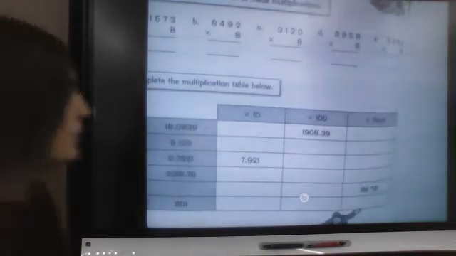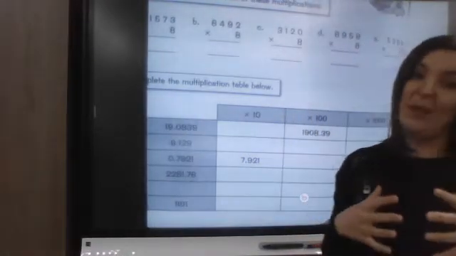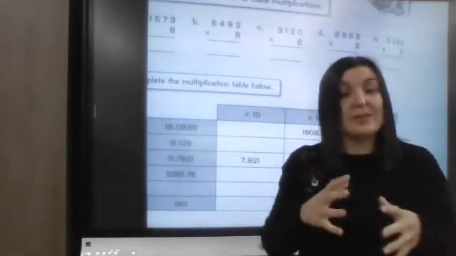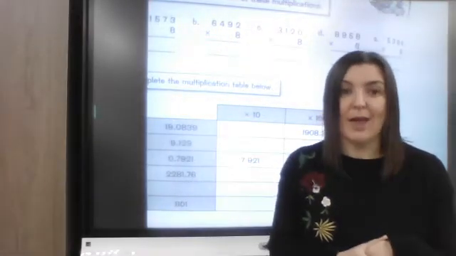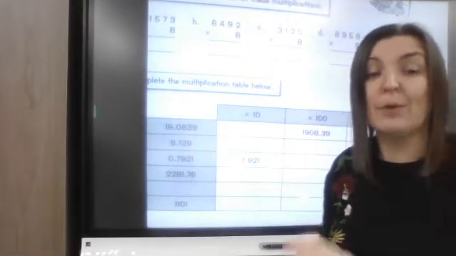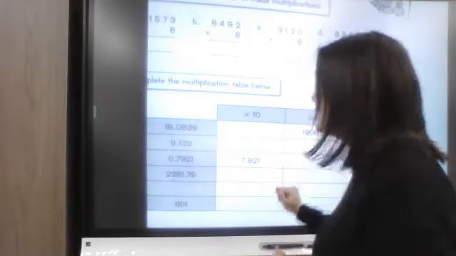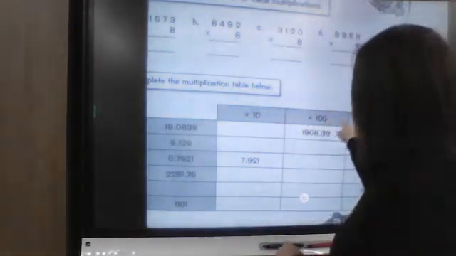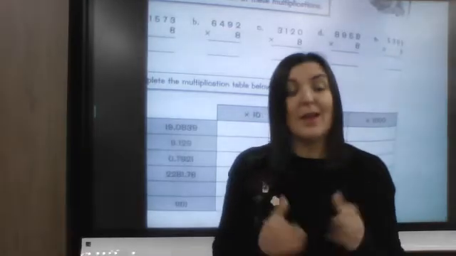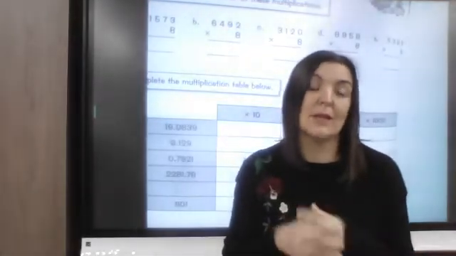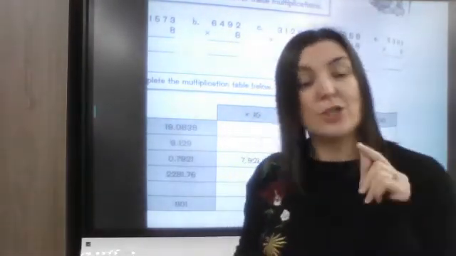Now, section 2 is all about multiplying by 10, 100 and 1,000. Okay, so remember, like I said at the beginning, with multiplication, the number is going to be getting bigger. When we are looking at our place value, I would multiply by 10, 100 and 1,000. Remember that it moves along the columns, and I'm going to show you what to do. So you all might want to do this in your book.